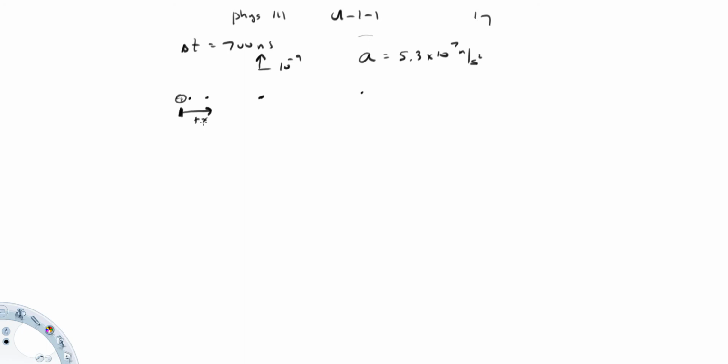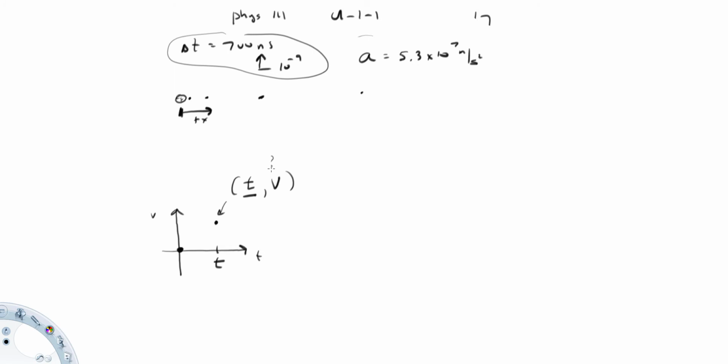Okay, now I'm going to go ahead and skip the acceleration graph, but if you assume constant acceleration, that gives you a linear velocity starting at 0. So our velocity against time, at t equals 0, we'll assume a velocity of 0. Sometime later, given in the problem, we're going to be at some unknown v final. So the coordinates of this point are a t, which is given in the problem, and a v, which we do not know. And keep in mind that the t is this distance.